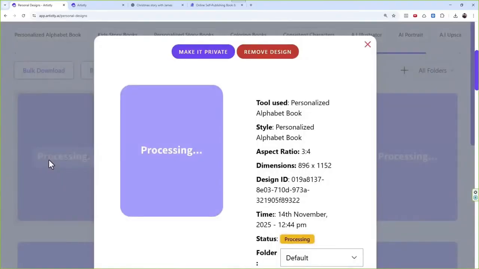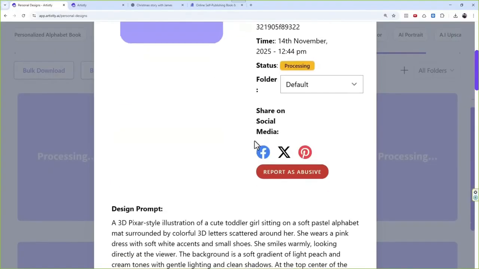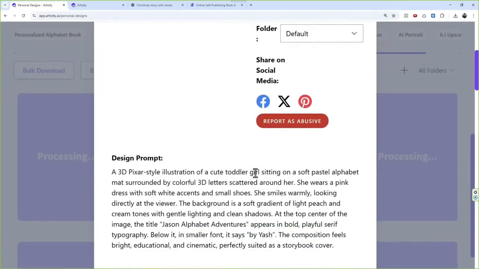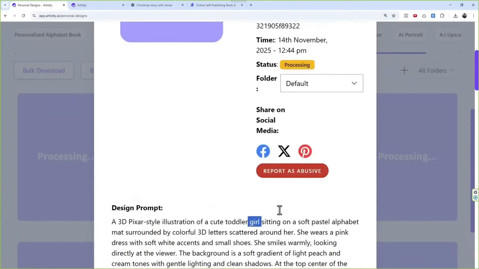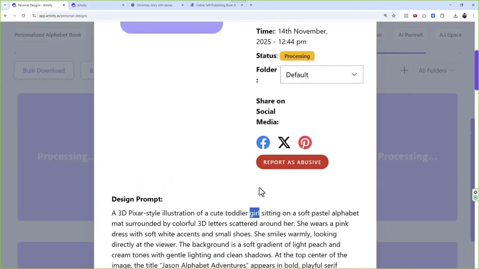Another thing, we automatically give you the cover prompt, okay? So you can put it as a cover and stuff like that. There's a minor glitch with it, which is always the cover prompt comes with a girl. So we are fixing that as well, okay? So again, by the time you're watching it, it'll probably be fixed. But if it is not, just give a few days, okay? And we will push this fix for all of you, right? So it will always represent the correct gender for the cover images, okay?